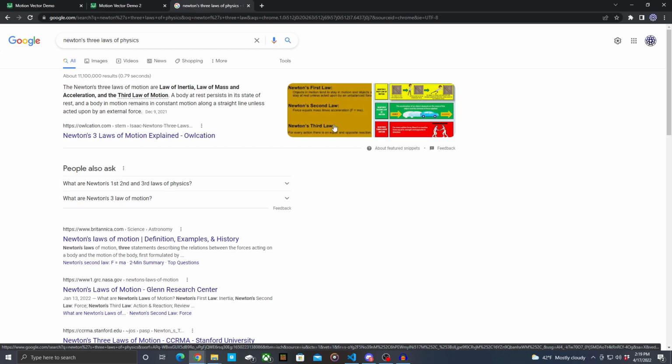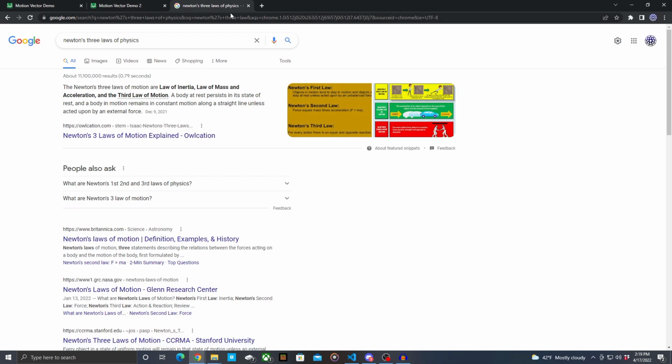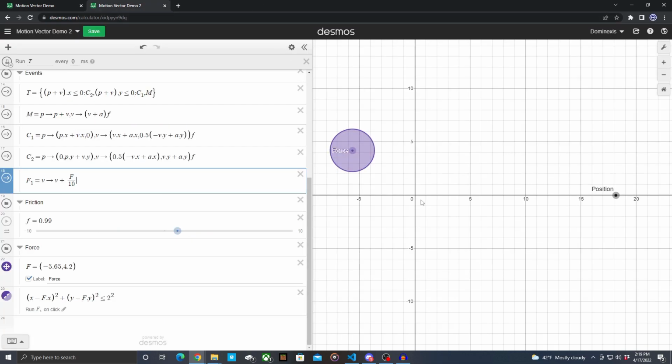The second one is force equals mass times acceleration, and the third one was what we were talking about: for every action, there's an equal and opposite reaction. All three of those are useful here, but force equals mass times acceleration will be more useful later on when we get to more complex simulations, because right now this is a very simple simulation.